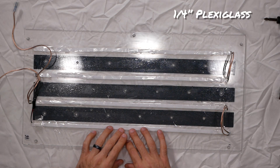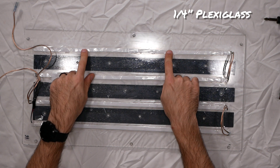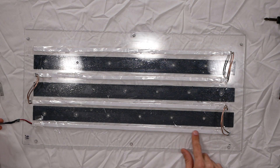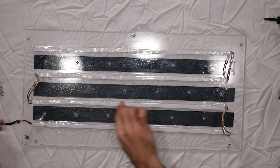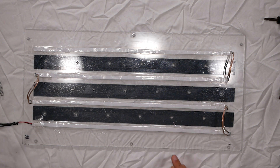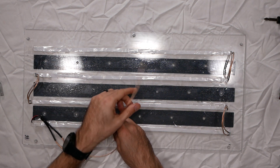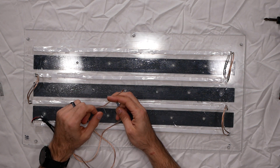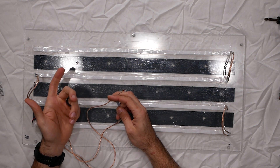I didn't really have to do it for the power supply because that's just screw terminals, that's pretty easy to get to. So let's go over to the panels. Here's one of the panels — basically, I just have four LED strips here that are taped on with packing tape. You can see that they are wired in series. So we have a jumper here, running through here, a jumper there, running through here, a jumper there. That's how they're wired up.